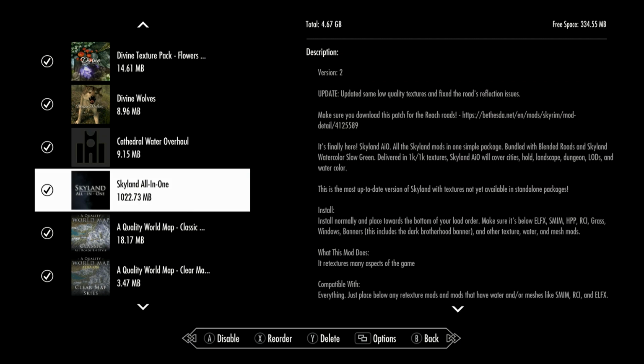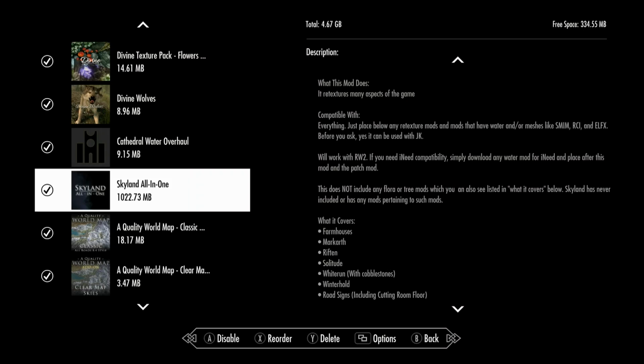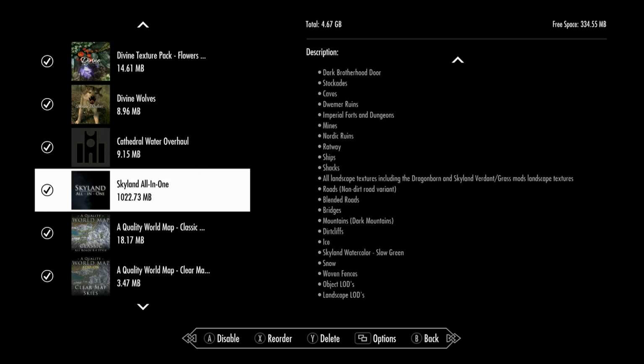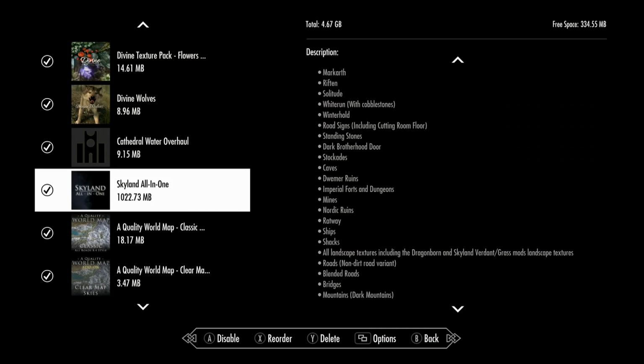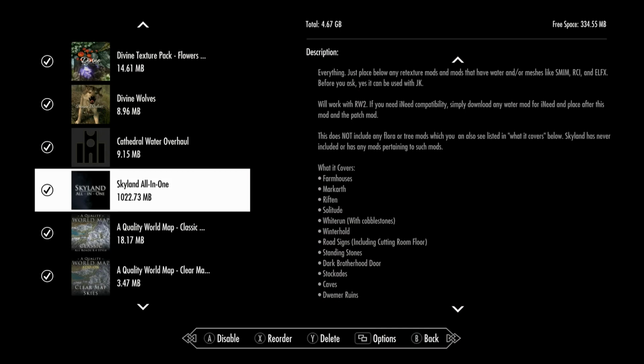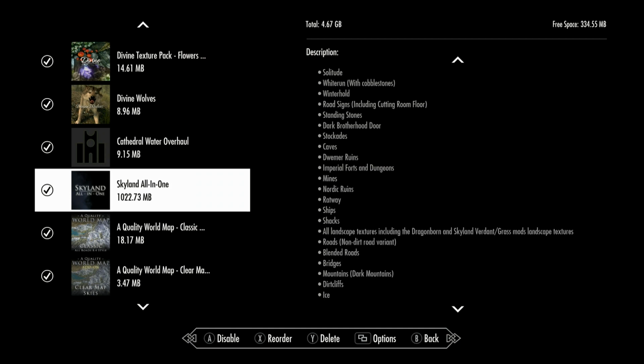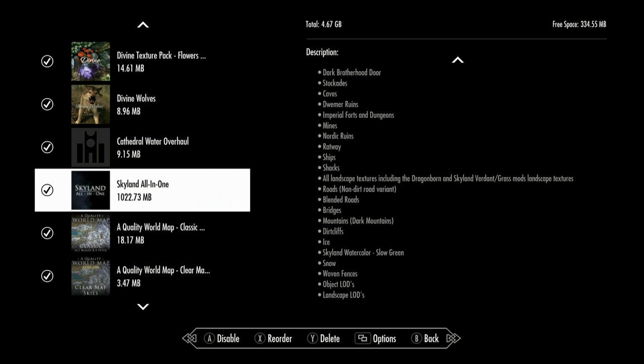And then Skyland All-in-One. It's like my favorite big overhaul. I know, like I said, I'm going to do a new game, and I'm probably going to do a new overhaul, but still, this is my favorite, and it's my favorite all-in-one like that, too. Someone had pointed out to me that it did not touch the Dawn Guard things.